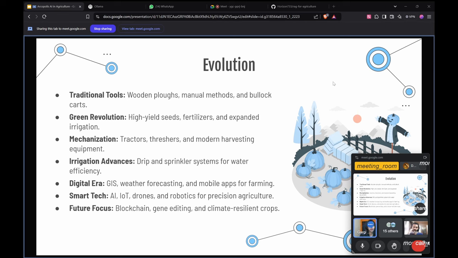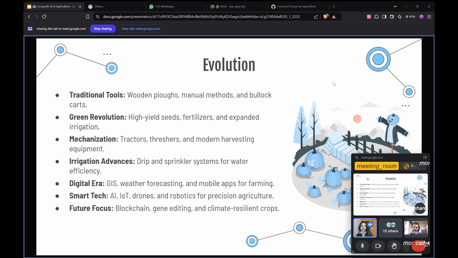Now, moving ahead, when we talk about agrotech, what is it? It is basically a broad term that encapsulates the use of information technology, especially in the space of agriculture. And when we talk about the advances in irrigation that we have developed over time, there are various sprinkler systems or drip irrigation systems which have reduced the use of water but increased the efficiency of using water in the fields. And that has been developed only because of the technology that has evolved over time.